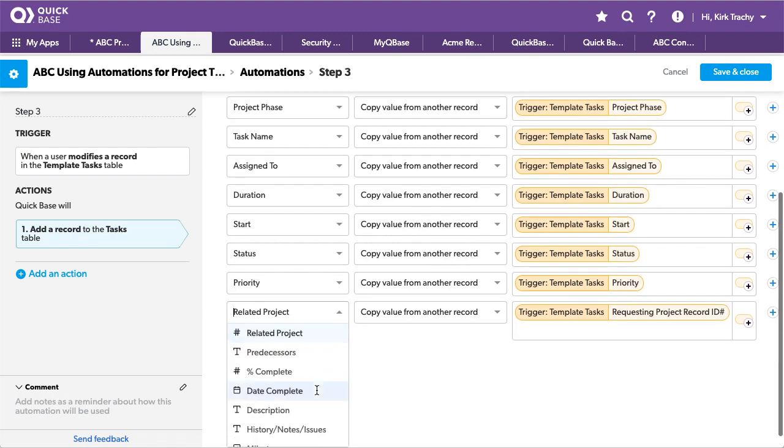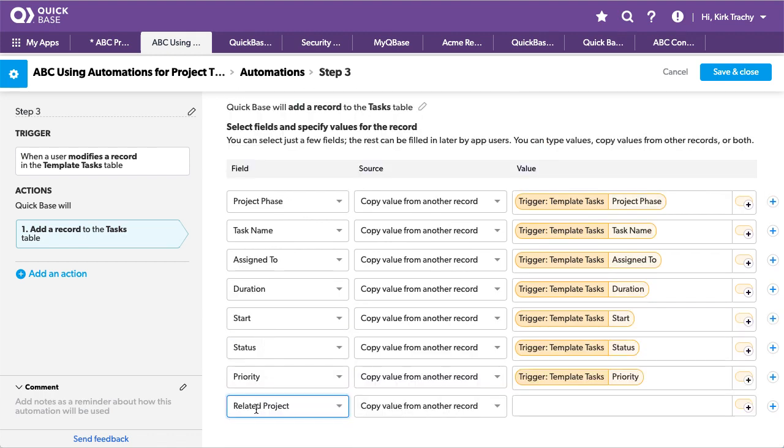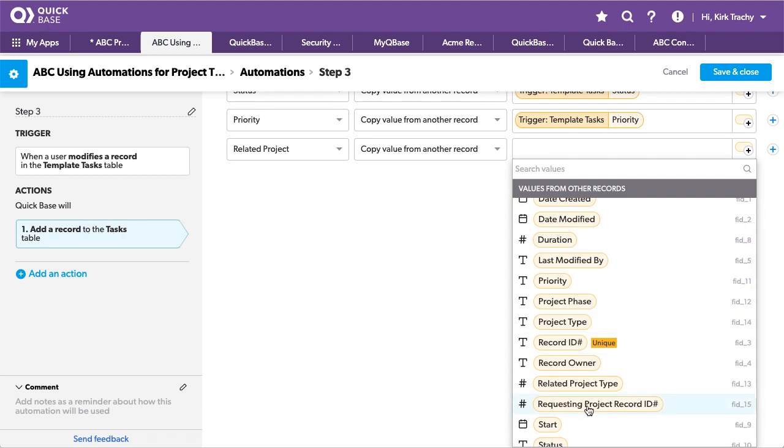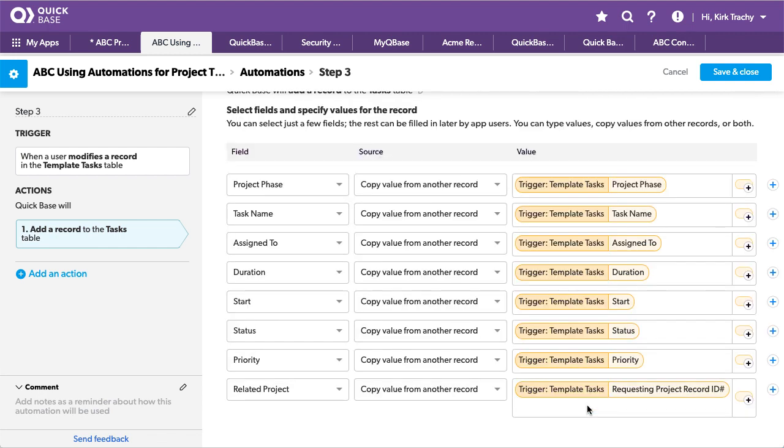This is how it knows to come home. I want those tasks that are being created automatically to find the related project. That's the reference field in that task table. I want that to match the value in the requesting project record ID.